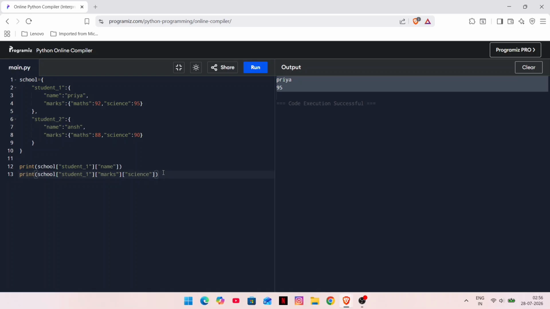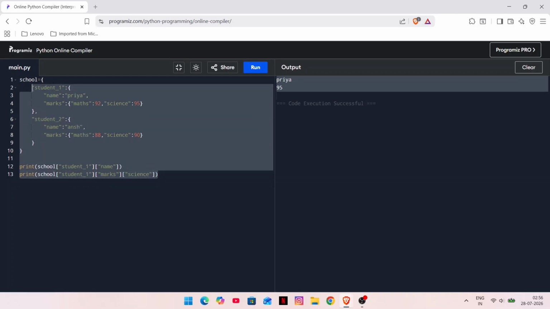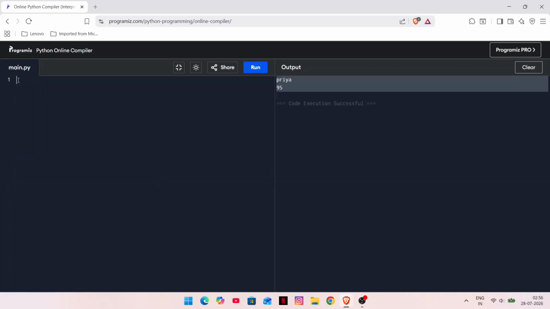Now let's talk about essential dictionary methods. Python provides 5 built-in methods that make working with dictionaries fast and convenient. Let's inspect each one. Let's write a code.